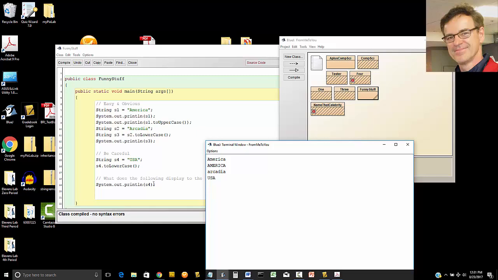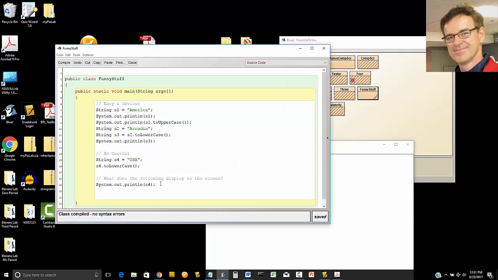Okay? You might hear in the textbook or Barron's guide that strings are immutable. Strings are immutable. That means you cannot change a string unless you reassign a value to it. So this is going to display all uppercase USA still, and if you want to make it lowercase, you've got to say S4 equals S4 dot toLowerCase.